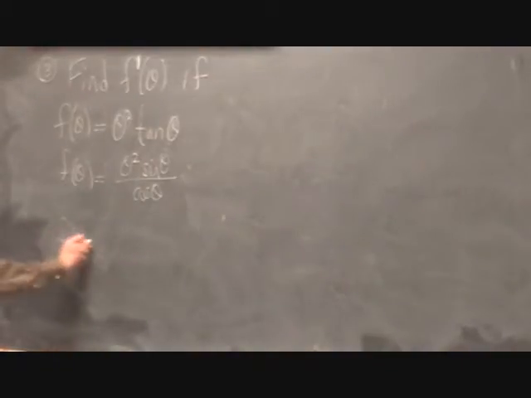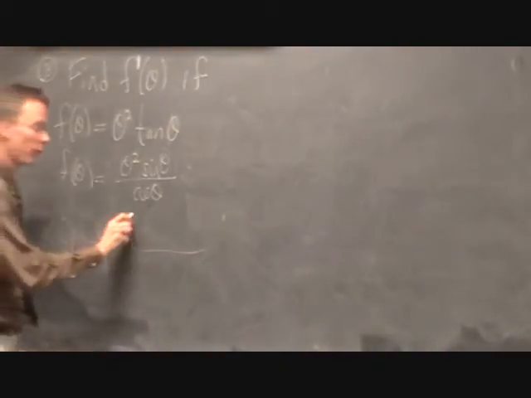F prime. First things first, what happens? Bottoms up. So cosine theta is your first factor. I'm just going to put it in parentheses, times the derivative of the top, right? And in order to get the derivative of the top, oh, the top's the product. So we're going to use product rule to do this part.